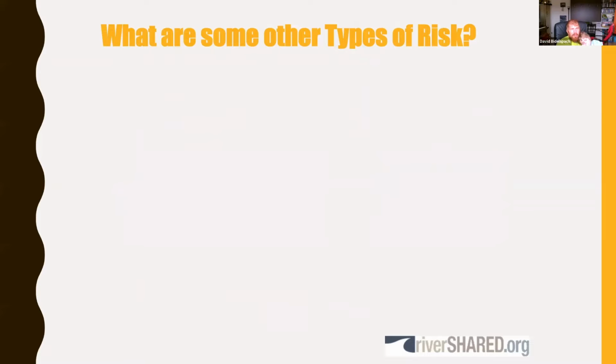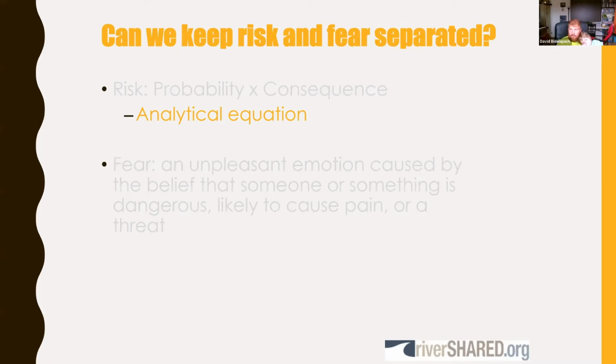So we think about what are some types of risks that we deal with. When we think about risk, a lot of times we think of fear and risk as being kind of the same thing. So we're fearful of something happening, so we say, well, we want to know what our risk assessment is, and that fear will cause us to do a risk assessment. But a risk is not a fear. A fear is an unpleasant emotion caused by the belief that something or someone is dangerous, likely to cause you pain or threaten you. Simply, I have the fear of indigestion if I eat something wrong. But there's also a risk associated with it.